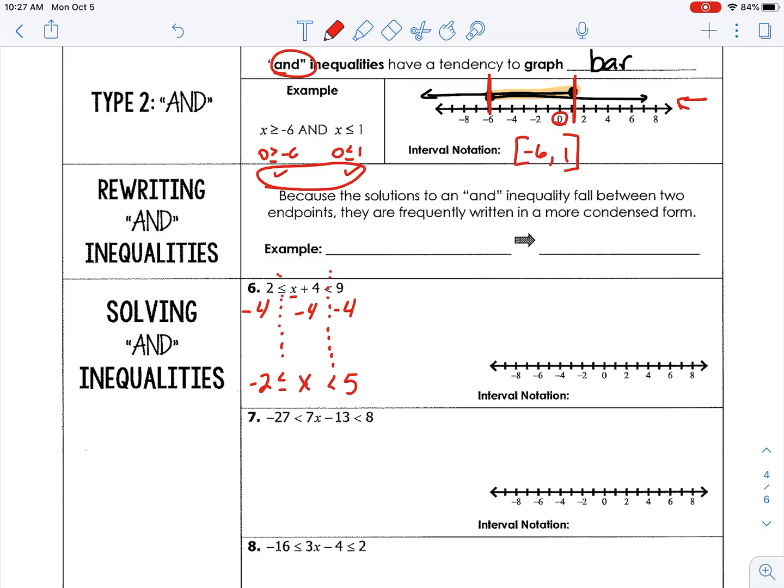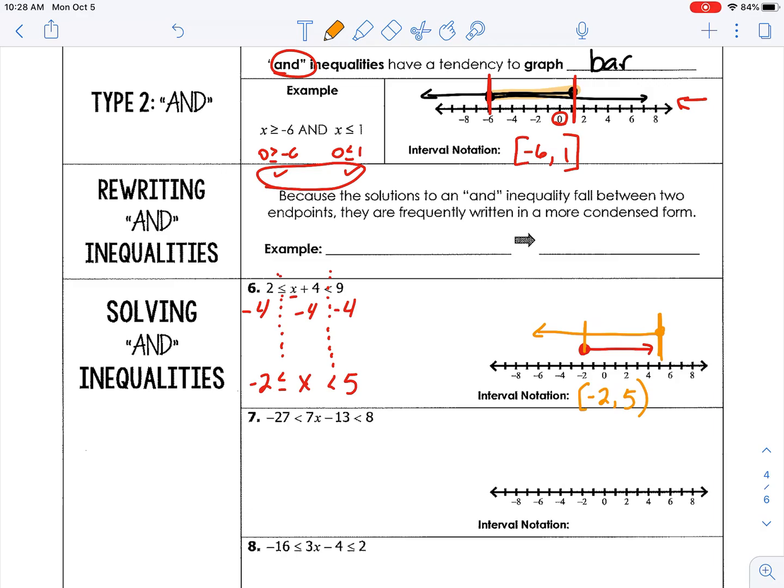is, so my x values have to be greater than negative 2. So here's a closed circle at negative 2. And it's all the values that are greater than that, so it would go this way. At the same time, we'll do it in a different color. We've got another interval that starts at 5, and it goes to the left. But since I have to make both of them true, this is going to be the interval for my answer. So my solution interval is from negative 2 to 5.